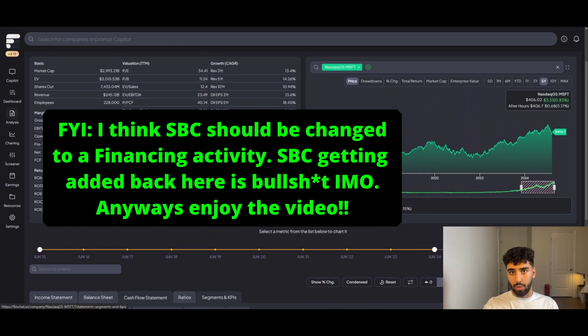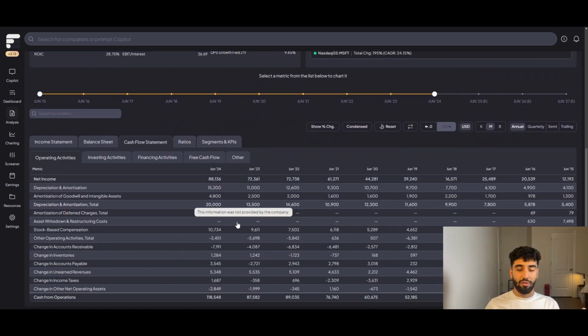Like you and me, we buy the Microsoft shares. Microsoft is actually able to issue shares to their employees instead of paying them in cash and whatnot. A couple other things, we have just other operating activities, accounts receivable, inventories, changes in inventories, accounts payable, unearned revenue. So this is the thing I mentioned of like 6 months down the line, the airplane company and whatnot. So a couple other things, taxes and whatnot. And so just general business operating activities, right?